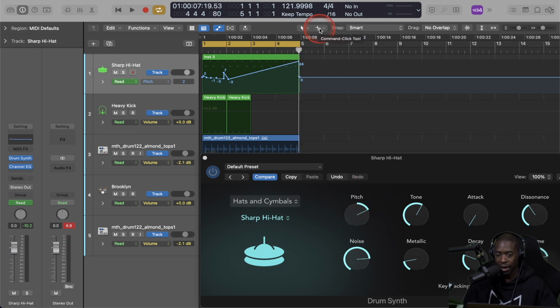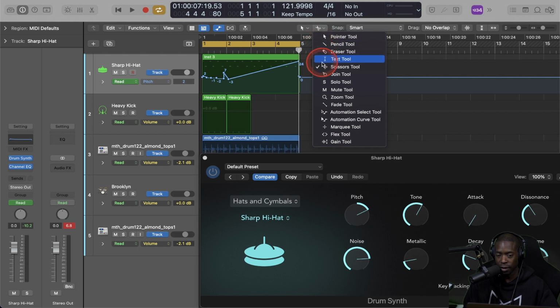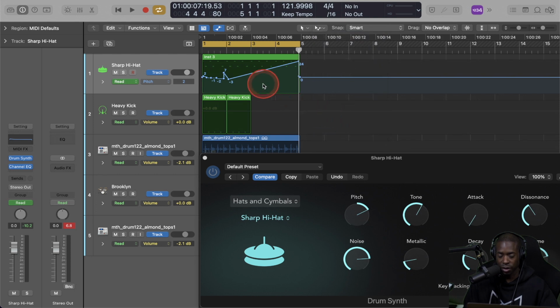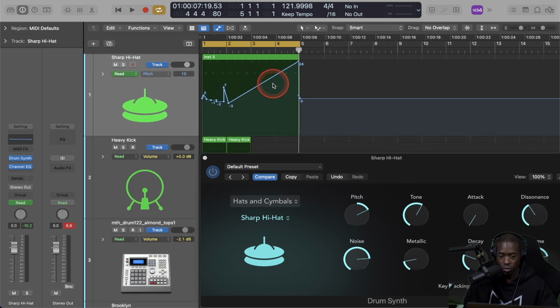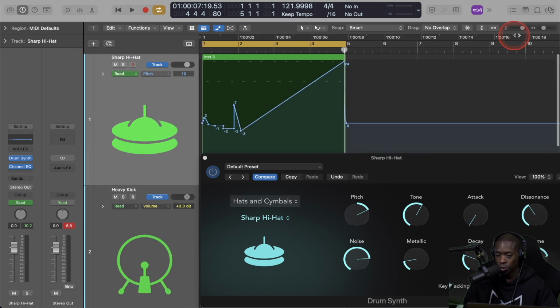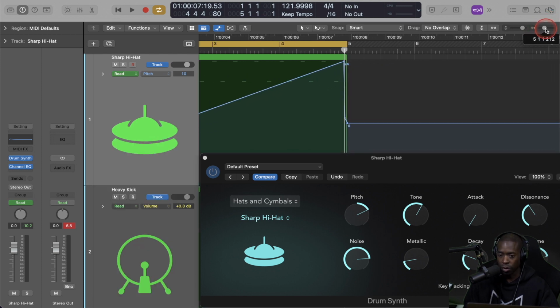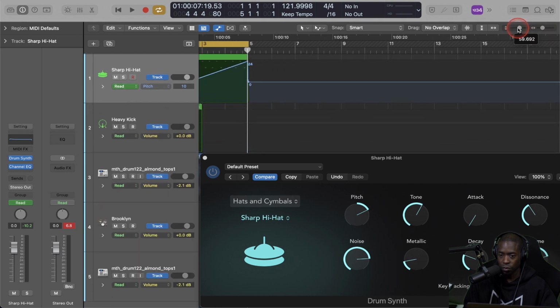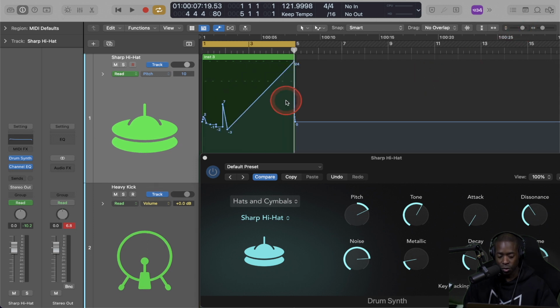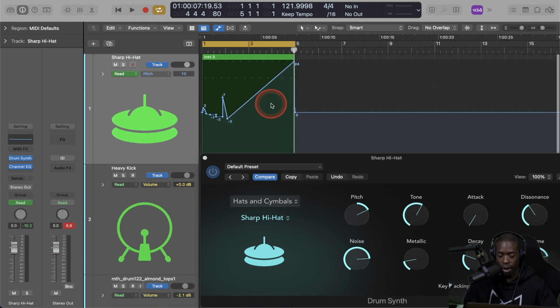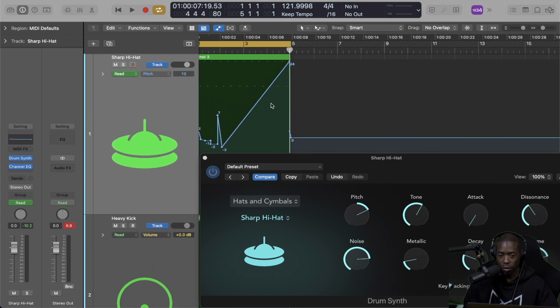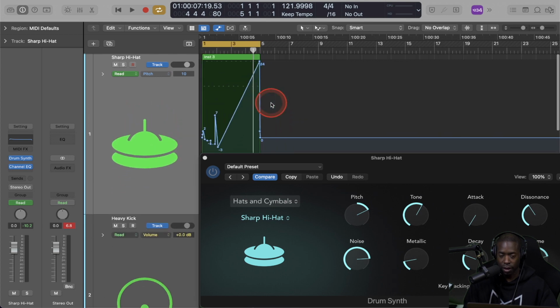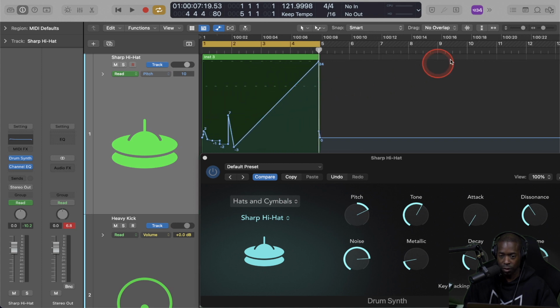You can also grab a secondary tool in here again and go down to automation curve tool or select tool so that you can actually create a curve in your automation drawing if you'd like. So we can just zoom in here. Your zoom controls are going to be here in the upper right hand corner. You can do a horizontal zoom here with this dial, and you can do a vertical zoom with this dial. I like to use the shortcut of Option and scroll, and it goes up or down, left to right, the same way without having to continuously go over to this side of the screen to make those adjustments.